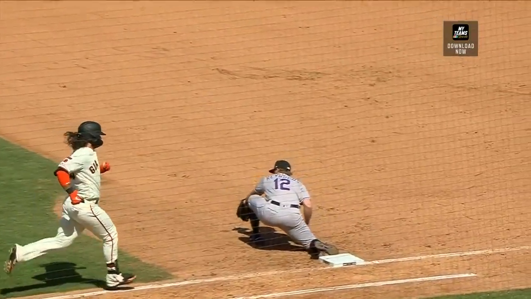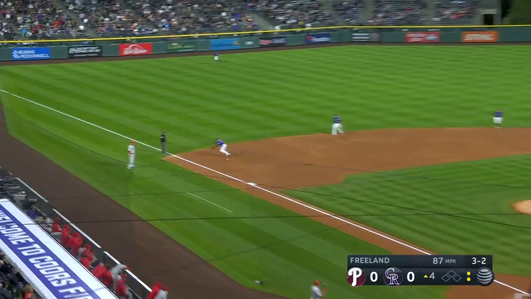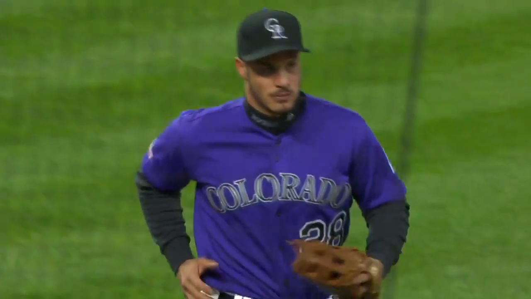Yes, indeed. Al Freeland. Here's the 3-2. On the ground to third. Backhand stop. Long throw. Easy play for Nolan Arenado. That's how you do it. Not an easy play for everybody else. No, for Nolan, that's an easy play. Or at least we think so.